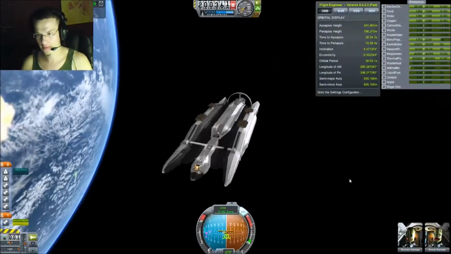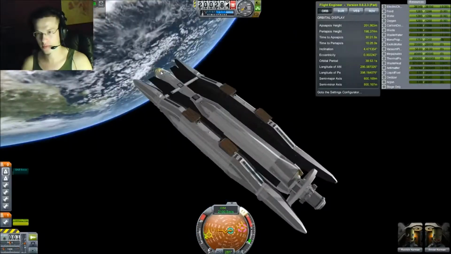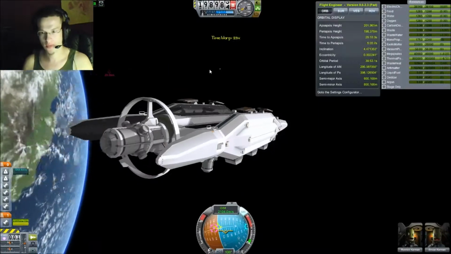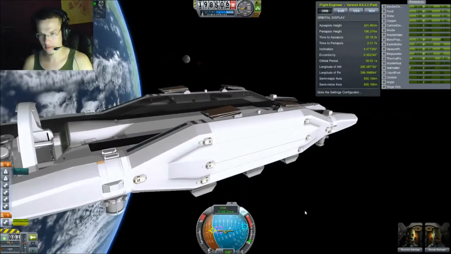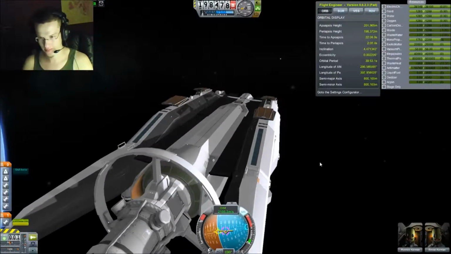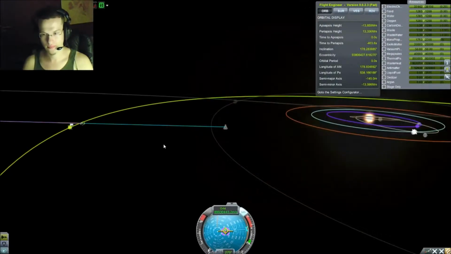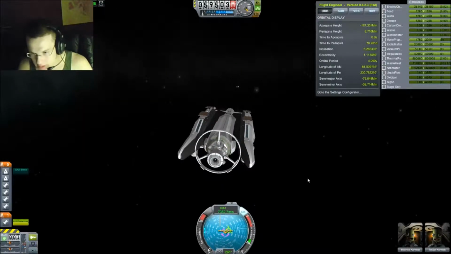So here we're just charging up the warp drive and set ourselves up for our jump to Jool. And I actually renamed the ship the Deep Space Shuttle Titanic, just because I was expecting to crash into Jool or something else was gonna happen. Because usually things happen when I play Kerbal Space Program. But we actually do make it there.